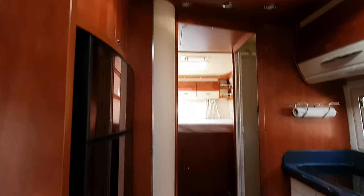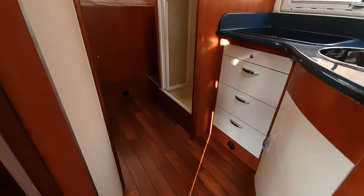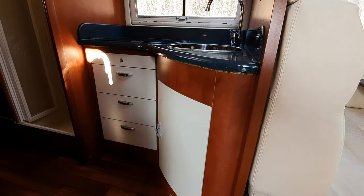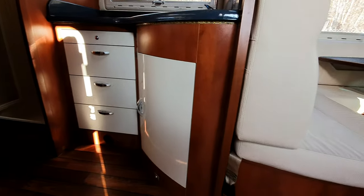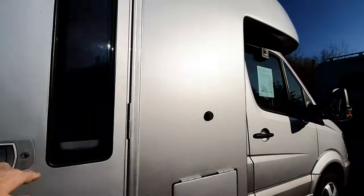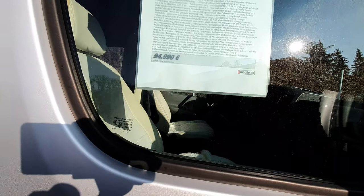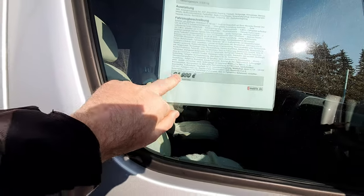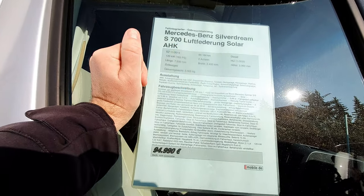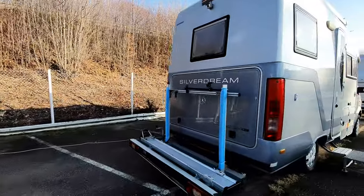Now I'm going to show you who to contact should you be interested, and then I'll take a quick look at one or two of the other vans from the outside which are available for purchase as used vans. Here are the contact details — sorry, I haven't got the contact details on this one so I'm going to have to go to another van. You've got the price: 95,000 euros, the Silver Dream S700. You need to contact the seller, not me.